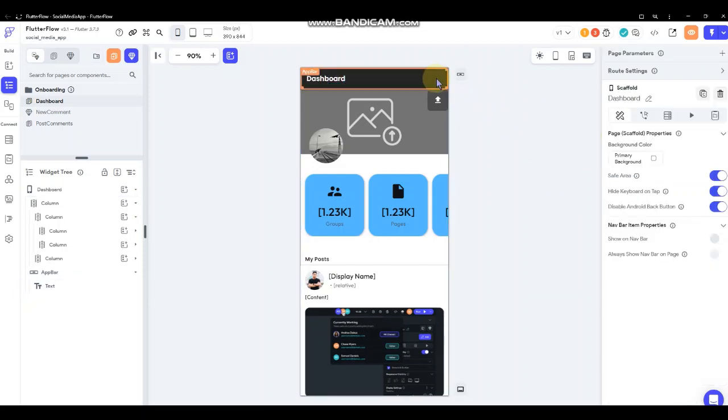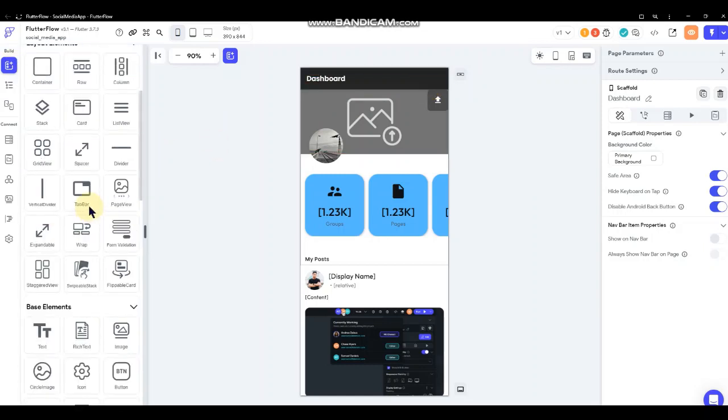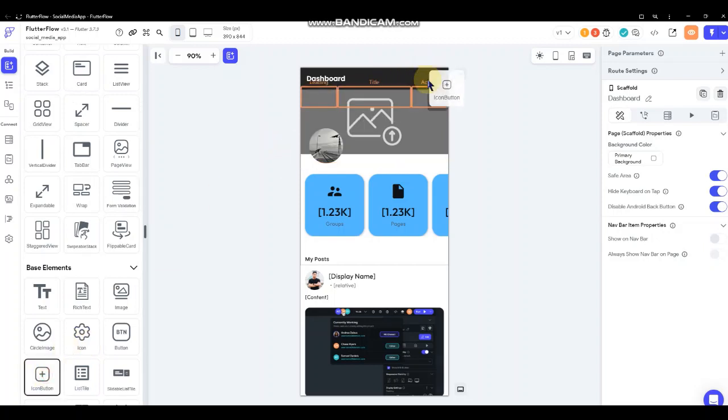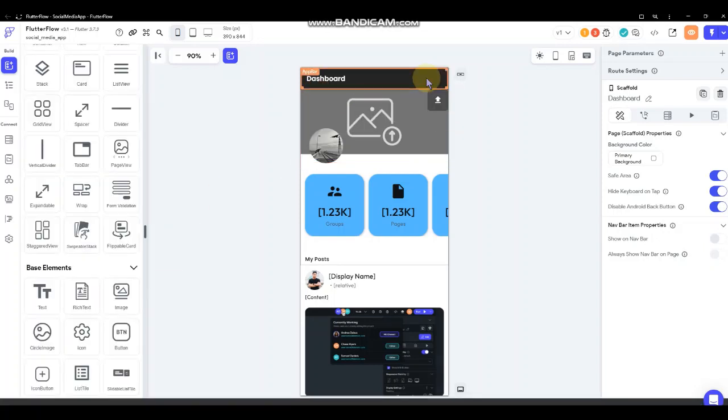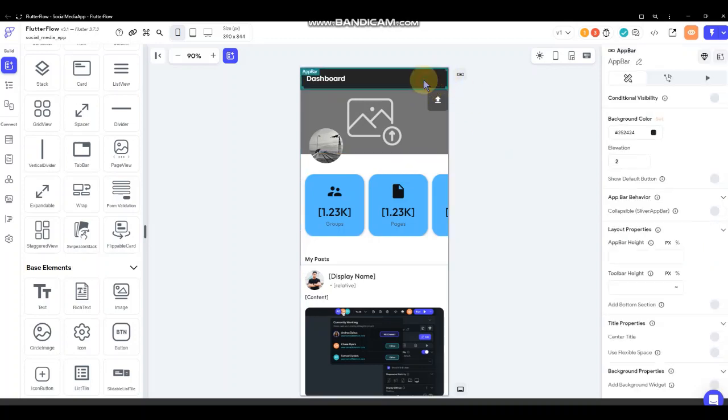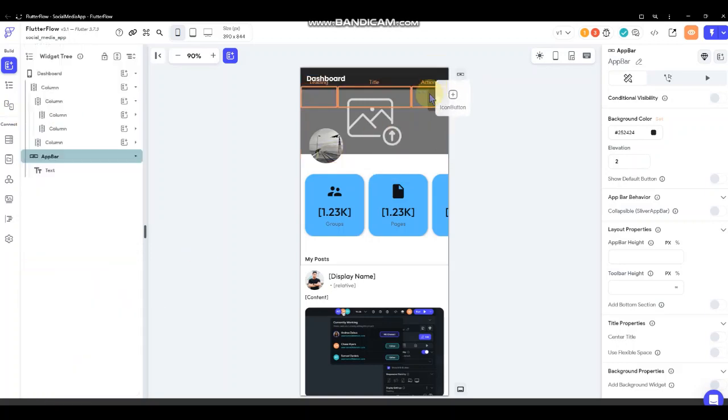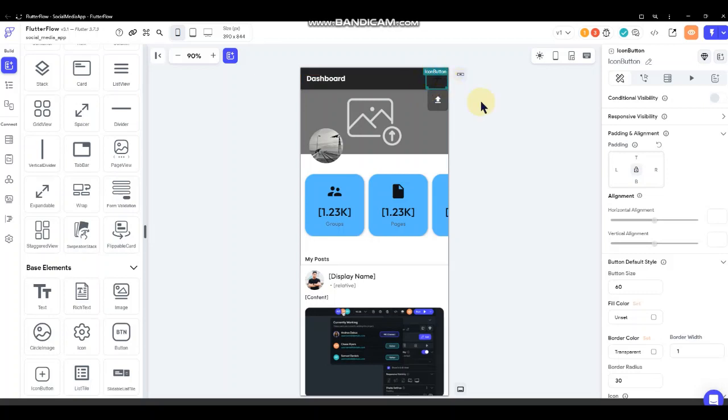Okay. And the reason that I'm keeping the app bar up here at the top is I'm actually going to create a drawer, an end drawer menu. And I'm going to have an icon button up here. So I'm going to go ahead and throw an icon button in there, over here on the right side. Well, what's going on here? It's not wanting to line up for some reason. Seems to be glitching a little bit, so let's see if I can get it in there. Okay, there we go. So FlutterFlow is kind of glitching on me.